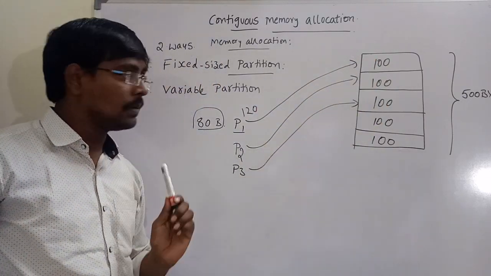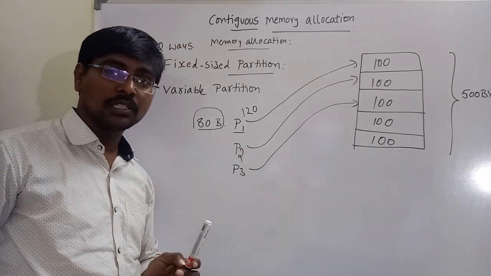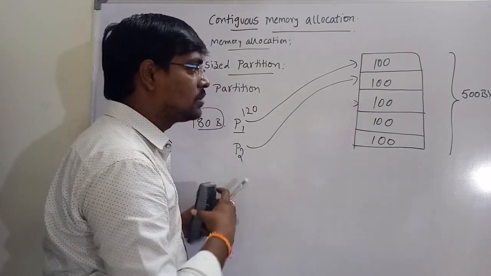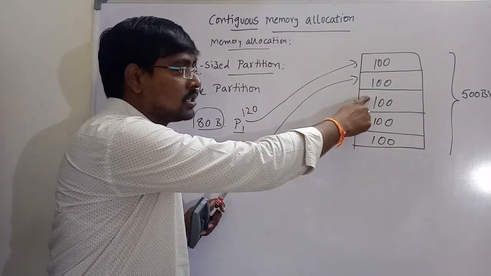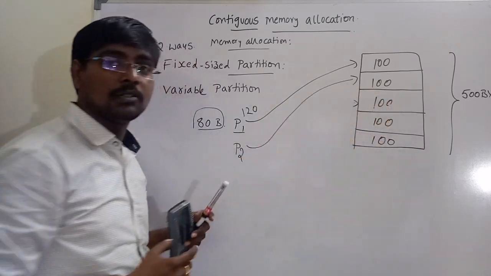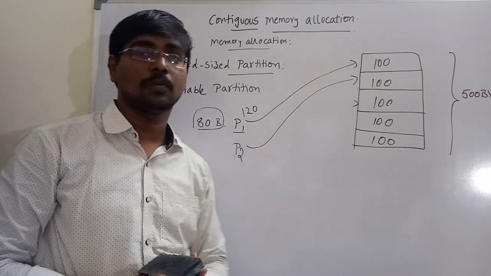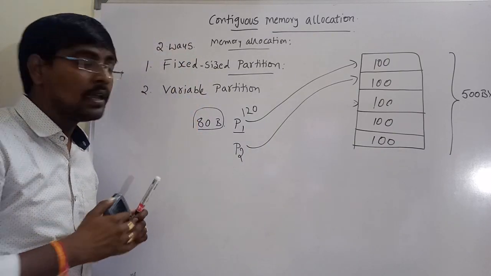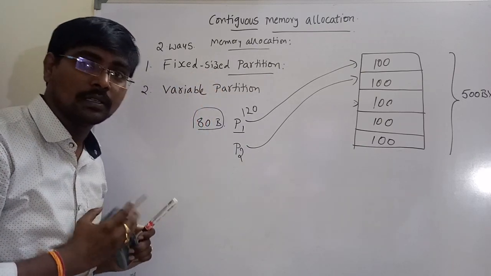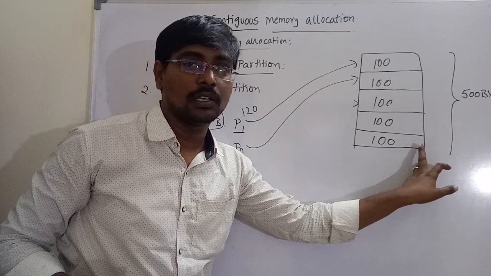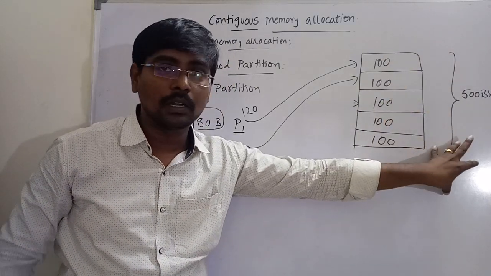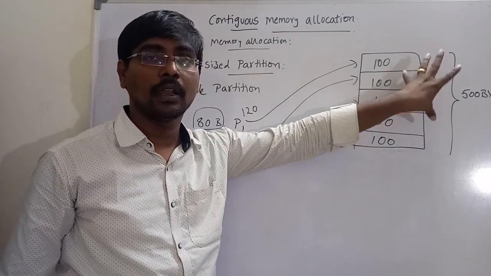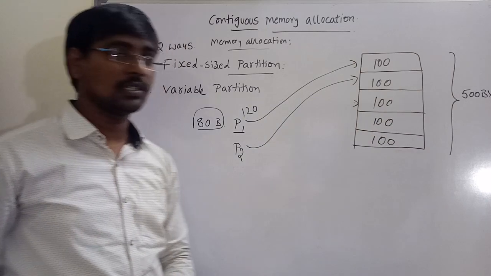Whenever a process terminates, that is, completes its execution, this memory is made available. This is the free memory, available for the next process. This is a fixed sized partition. How many processes run at a time simply depends on the number of partitions. For example, if there are 5 partitions, we allocate a maximum of 5 processes at a time.